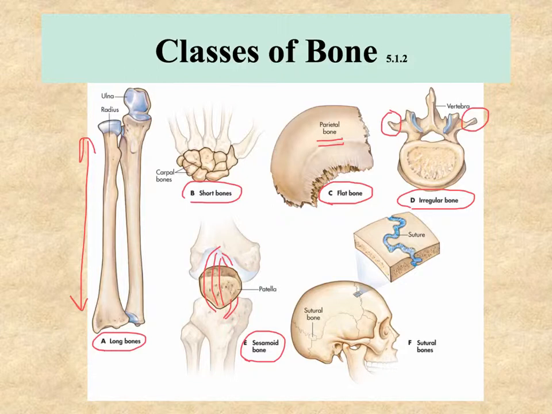A key example of that would be a bone spur that can develop because of stress on a certain part of the anatomy because of a repetitive motion. So people develop bone spurs on parts of their fingers, their thumb, perhaps their heel, because of continually stressing that bone. And then the final category of bone are sutural bones, which are bones that are completely enclosed by sutures. So this is a little sutural bone running into the other bones of the skull, and all the way around it has this kind of a jagged edge that's known as a suture.